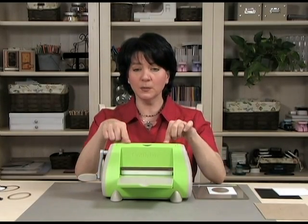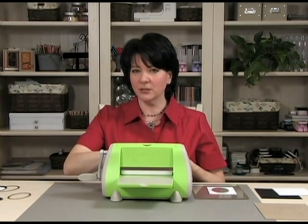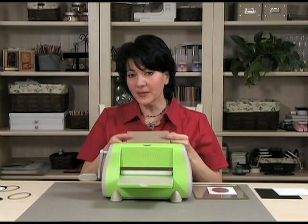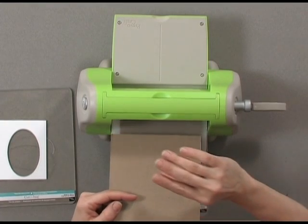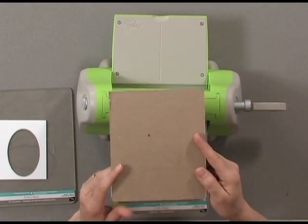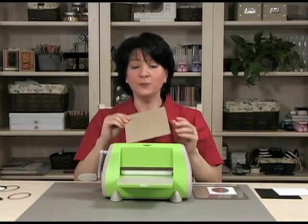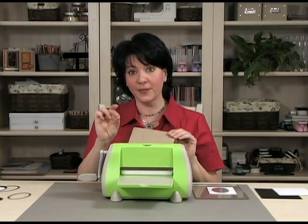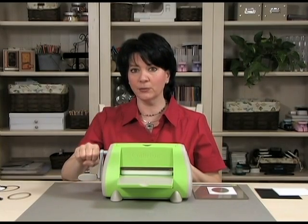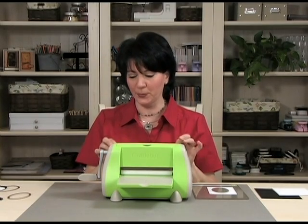Because the Cuttlebug is not the machine that was made to work with the NestAbilities, this sandwich is still not tight enough to create embossing. So I need to find something else to add that's going to give it a little bit more height. What I'm using is a piece of chipboard from the back of one of my 12 by 12 pattern paper packs — I just ripped it off and cut it out. If you don't have that you can use two or three sheets of thick cardstock. Whatever you use, when you start to crank it through if it feels like you really have to force it, it might be a little too thick. The chipboard works perfectly.